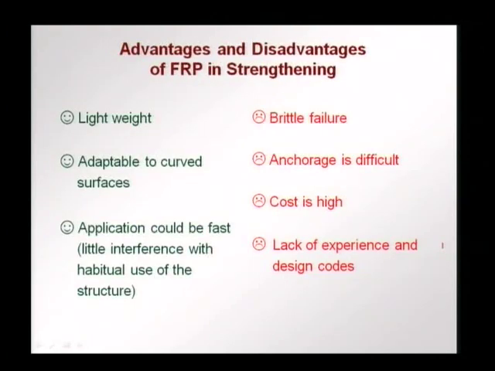So, I will finish this part of this lecture with looking at the advantages and disadvantages, some of which have been discussed. Advantages clearly of FRP, we see that it is lightweight because of the low density of the polymers and the fibers, much lighter in weight than other alternatives like concrete and steel. It is adaptable to curved surfaces because these are thin laminates or sheets that can be put on any shape that we want.